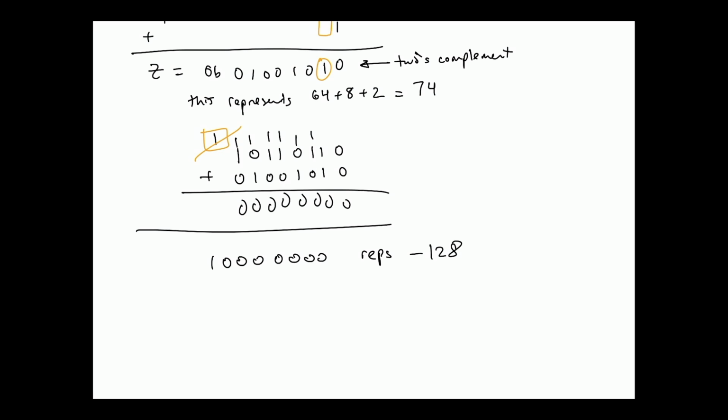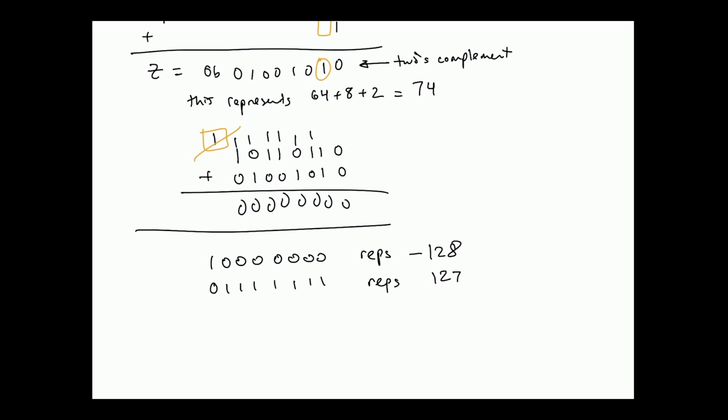Okay, so let's say that I have the number 127. What would 127 be? It's that. And you can double check, of course, that if you add up 64 and 32 and so on, you actually get that. Promise it works. What would happen if I added 1 to 127? Take this number and add 1 to it. You get this bit pattern, which is negative 128. That would be like on the clock, if you add 1 to 11, you get 0. You've kind of come around the edge of the clock.